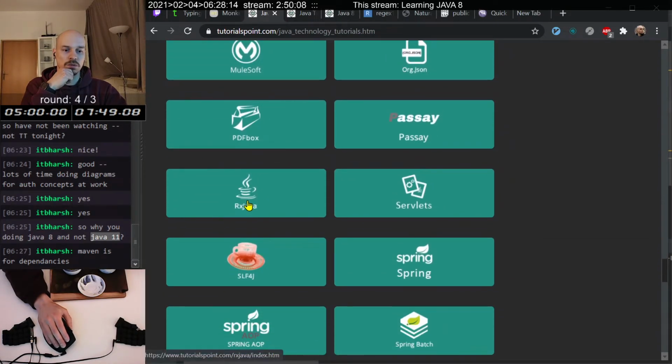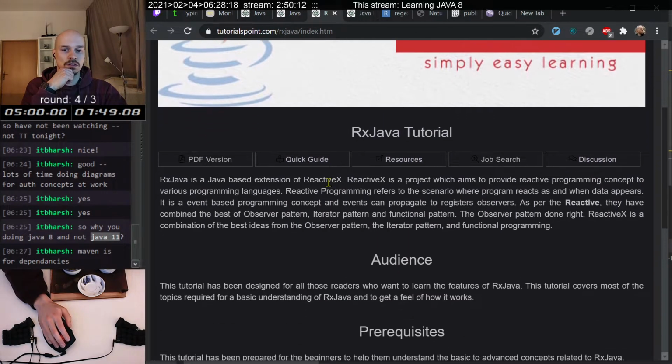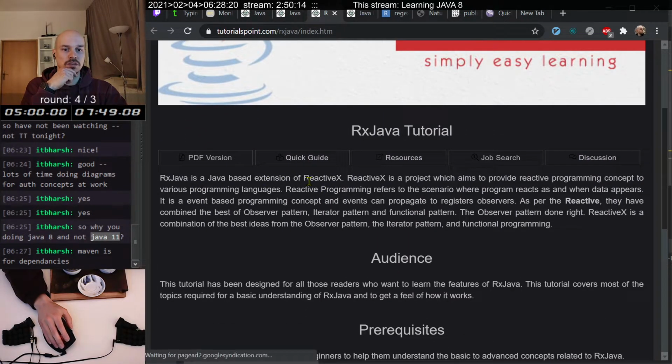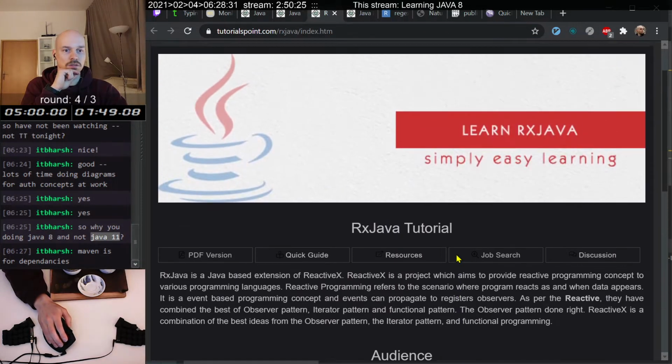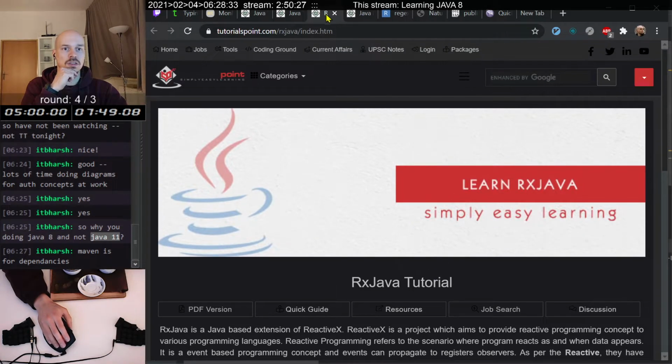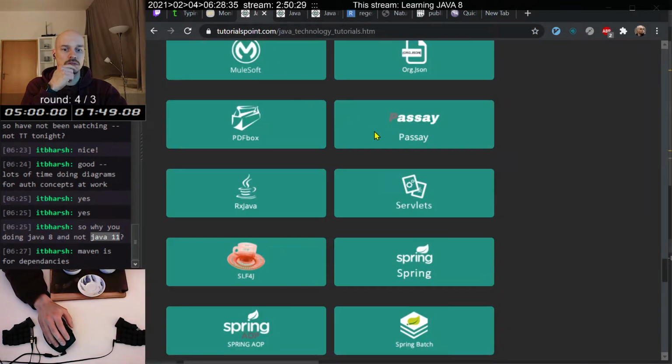It's RxJava. What is RxJava? Java-based extension of ReactiveX. It's a project which aims to provide reactive programming concept to various programming languages. Okay, so that doesn't seem like something I should know.